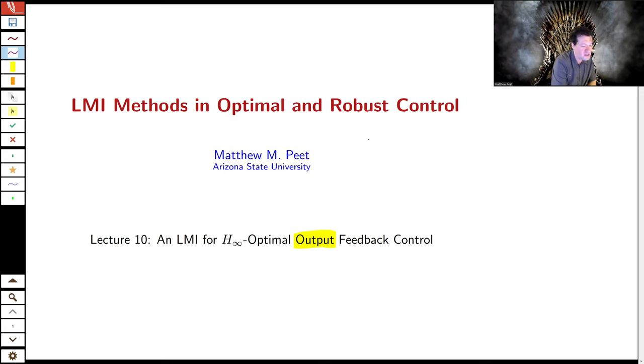So there's several parts, right? The first is that we're optimizing this lower star interconnection, and the first part is to do a variable substitution, which gives us this expression for the closed loop system that makes it convex. So that's step one. So we have a convex expression for the closed loop system. Then the next question is duality. And duality is trickier in the optimal output feedback case.